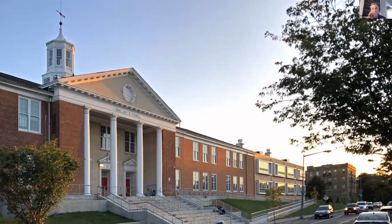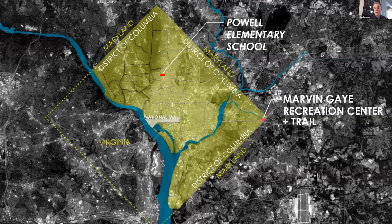And so I think Powell Elementary School is a good example of that, because like many DC public school projects, we were both rehabilitating a historic building and also building in ways that were sympathetic to that and adding to it, because many of the schools are growing in this neighborhood in particular. So Powell Elementary School, you can see here this wonderful two-story brick neo-colonial building. Let me tell you where it's located first of all, at the corner of Upshur and 14th Street Northwest. So it's sort of a straight shot line from the National Mall.